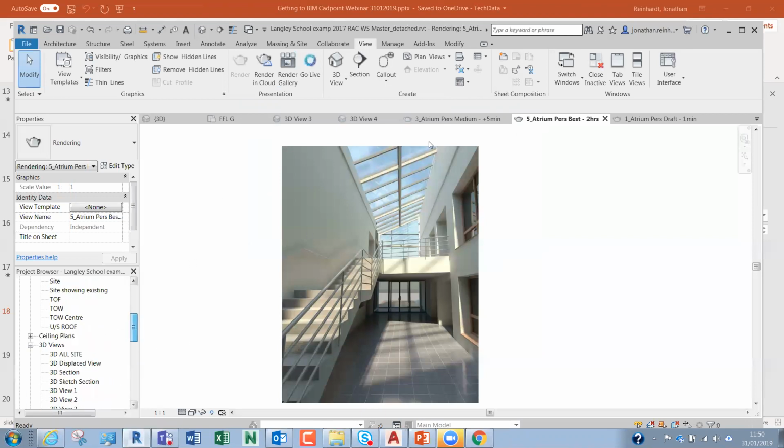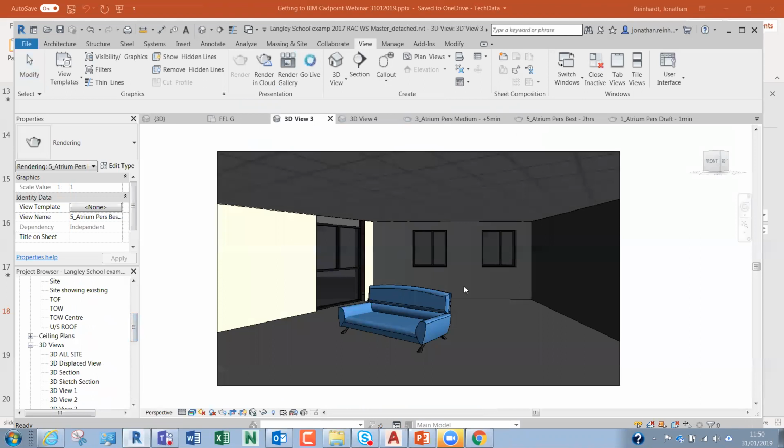Jumping back into a 3D view, being able to send this into something like cloud rendering will give you a better understanding of how it's going to look. Being able to communicate that to clients and show such quick turnaround renders really goes a long way to show them what you're dedicating to their design process.